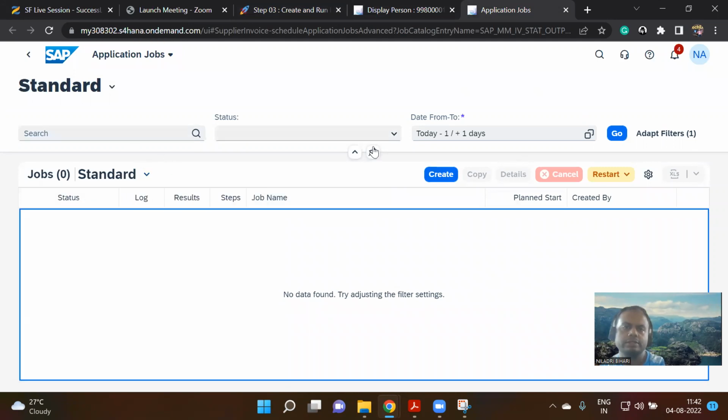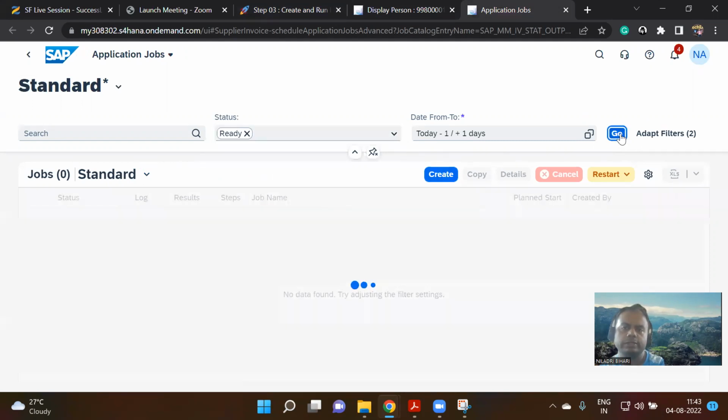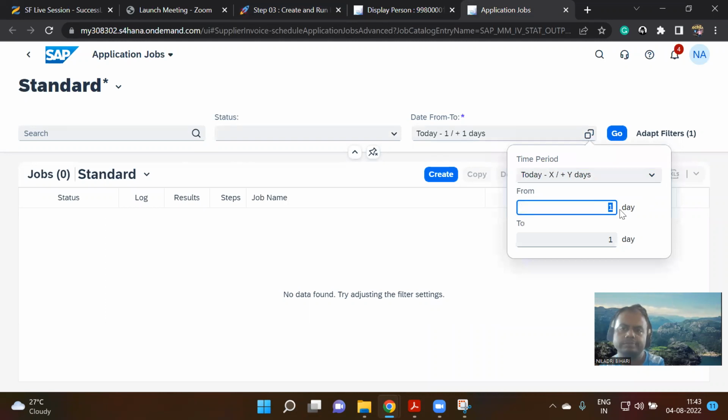So at present, let's say I want to check anything which is ready. So you can go for it. Today plus or minus, nothing is ready. Otherwise, let's say search for everything. Search for something, 50 days.